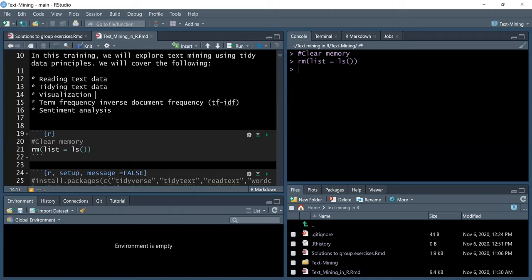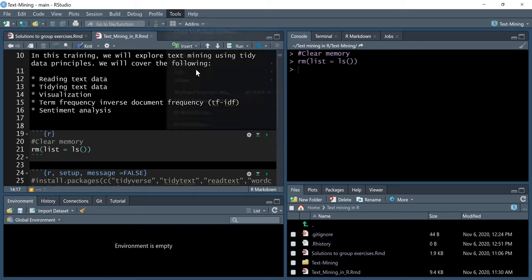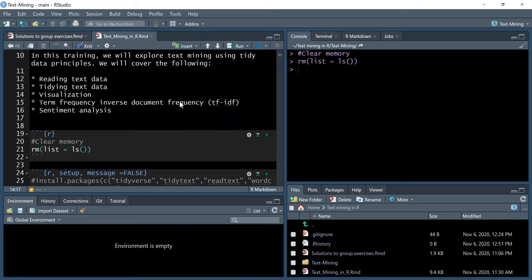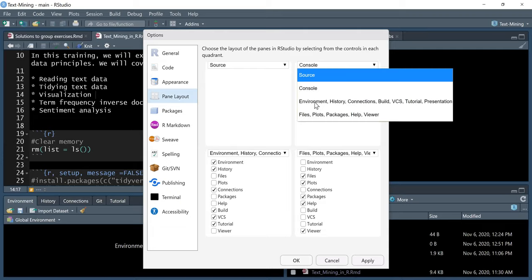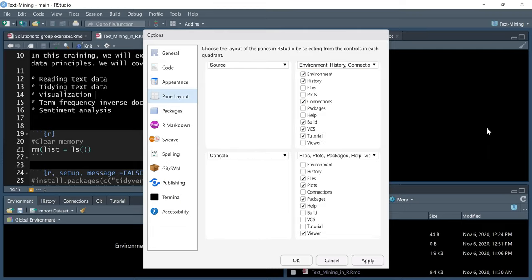Again, I forgot to mention, I know my RStudio layout looks a bit different. What I've done is I've just switched. More normally, the console is down here, so I've just switched it to this side. Then the environment is here. And you can do that again from Tools. You just go to Global Options, Pane Layout, and you can select where you want to have your different windows. Like you could choose to have your environment there. Click, it updates. If I choose to have my environment there, then my environment will be on my top right.